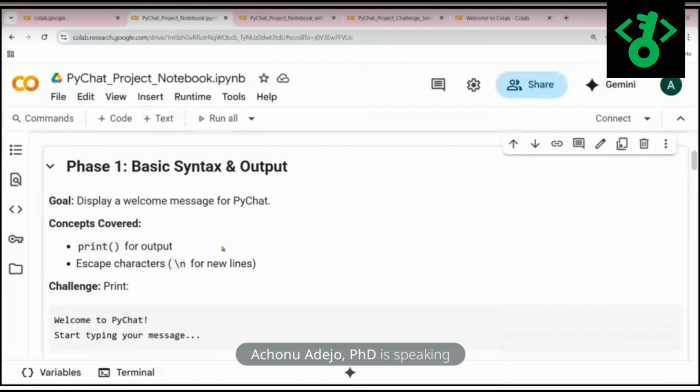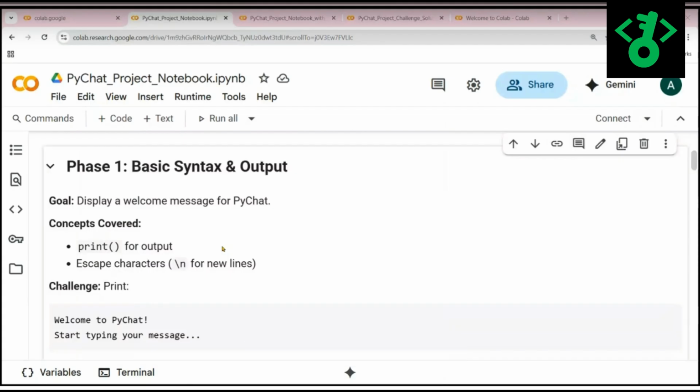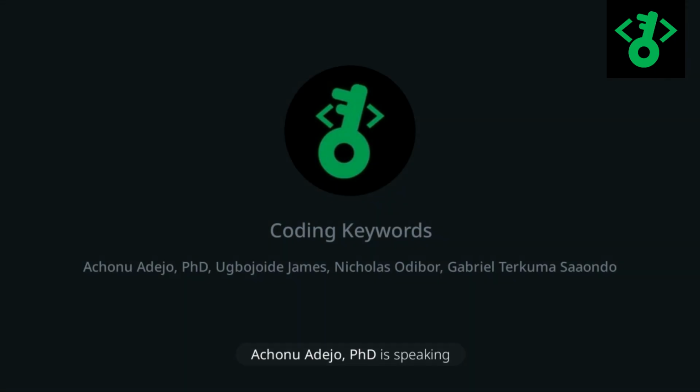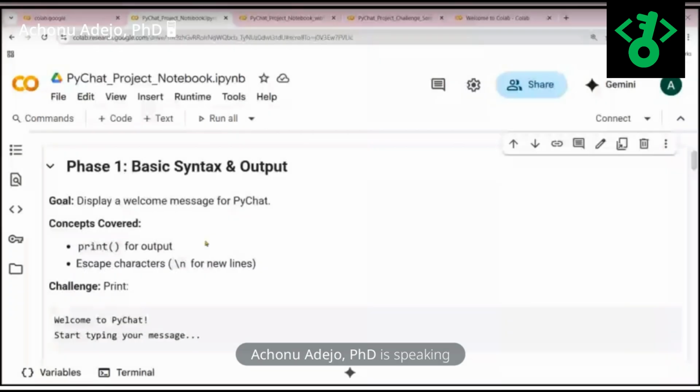One other thing you also want to consider as a programmer is that you need to plan what would happen at the beginning. When people are using your app, or your game, or your software, what happens at the beginning? What happens as they are using it? And what happens at the end? So at the beginning here, we just want to have a welcome message. And how are we going to do that? Now we're beginning to think about the tool.